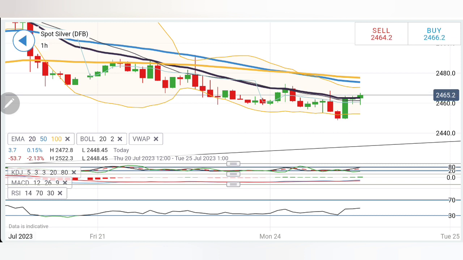On the downside, below 2450 levels, 24.40, 24.30, 24.20 are very, very nearby. But yes, these are resistances. You cannot avoid it. You cannot change it. And hence you have to stick to a 10 cents trailing stop loss till 24.20, which is a very good support. Below that, we may see a very good crash, which might take silver towards 23.50 levels in a few sessions. And hence take your positions accordingly.